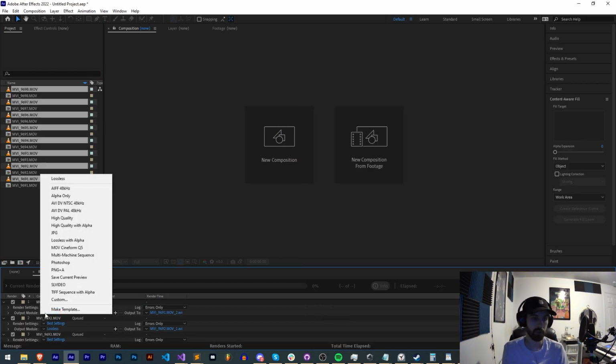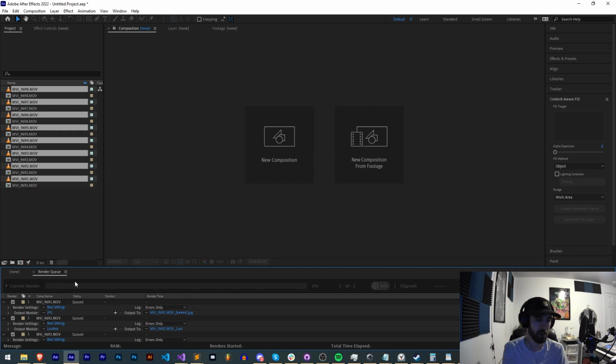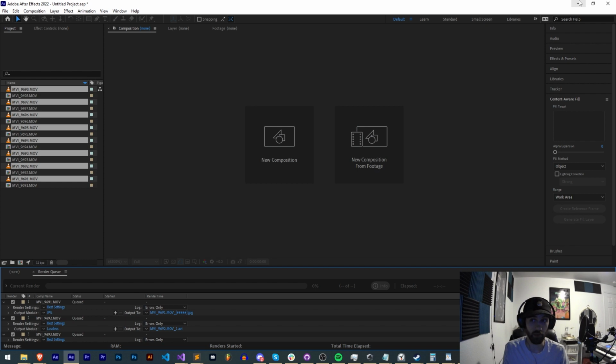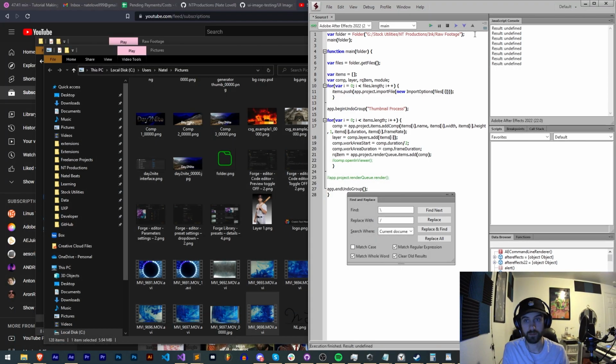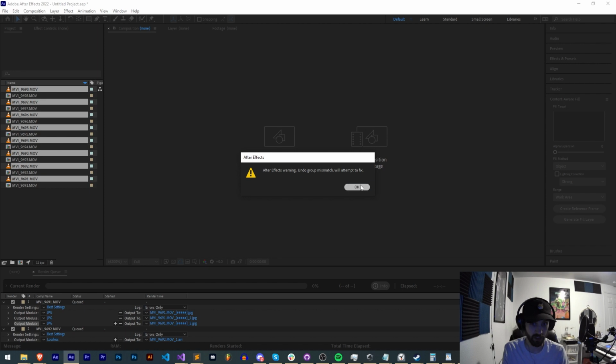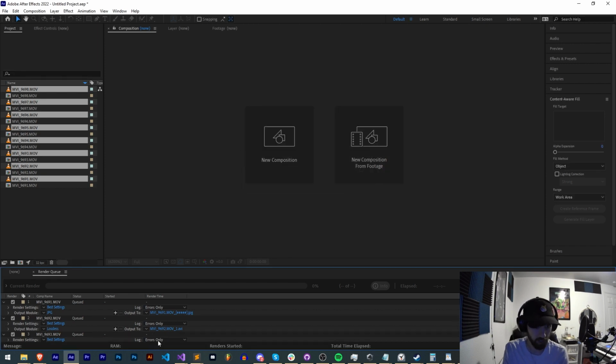We need to first, for each one of these, change it to, let's do JPEG. And then we need to change the output location to wherever we want it to be. In this case, let's use our original folder's location. So now we have a render queue item, right? We need to now get the modules, which are basically the output modules that we want. We want to get this first output module. You can have multiple, but we just want a single one to render out this JPEG for.